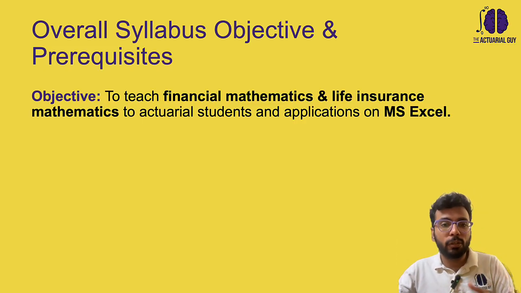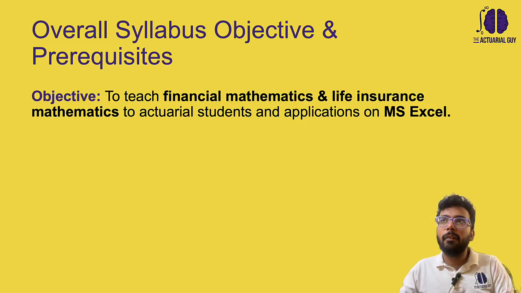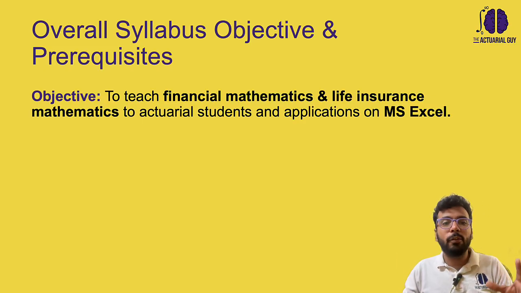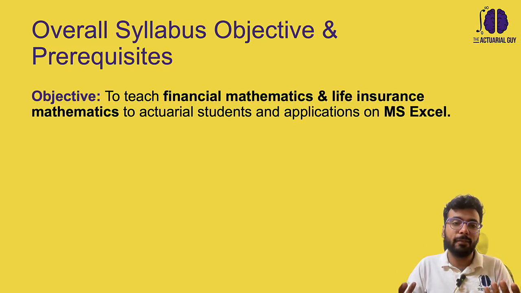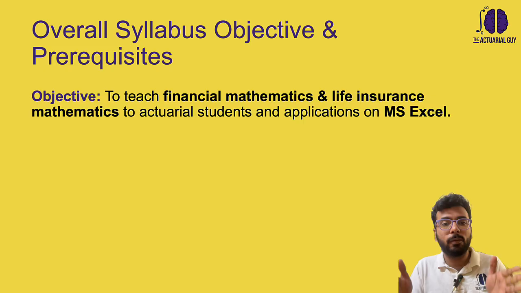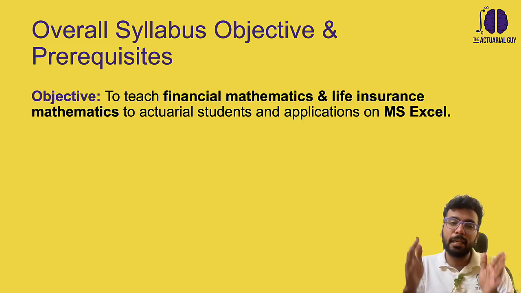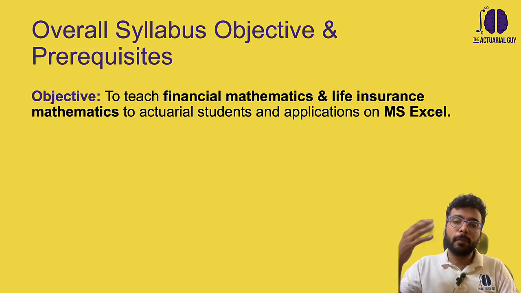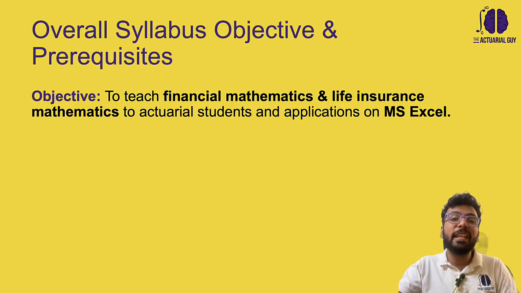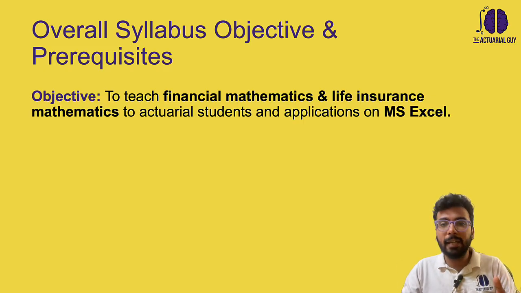We get into the valuation of equity, that is stocks, which is shares, right? We get into the valuation of bonds, we get into the valuation of property. So a whole bunch of valuation of financial instruments is covered here. Some of the advanced financial instruments such as derivative contracts, which you must have heard about, are covered in CM2. So basic financial instruments such as loans, property, bonds, etc. are covered under CM1. In terms of life insurance mathematics, we learn about how you calculate the premium for a life insurance contract, right?